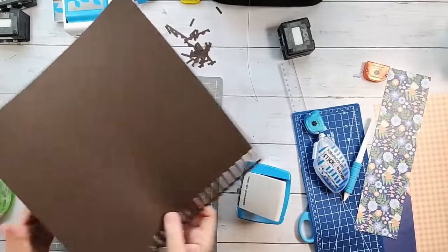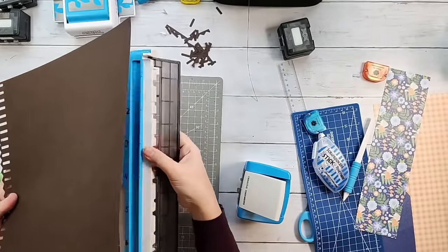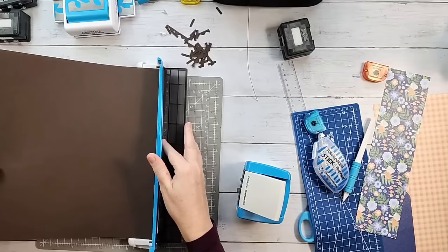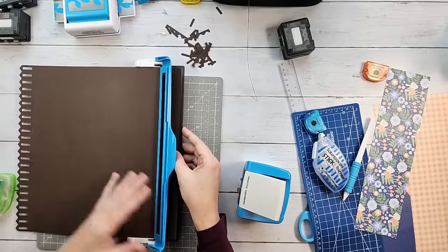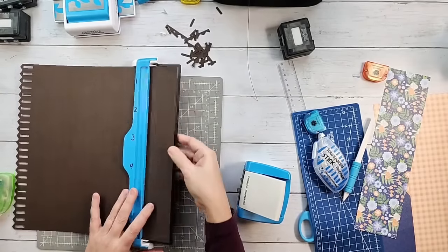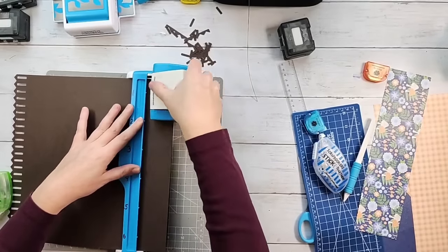Now, here's my little trick. I'm going to turn this around, and I'm going to punch the other side because I need three. I'm in the punching groove right now. Rather than moving things out of the way and trimming, punching, then trimming, I'm going to punch both sides. And then I'll trim two, and then I'll have one last one to punch and trim.